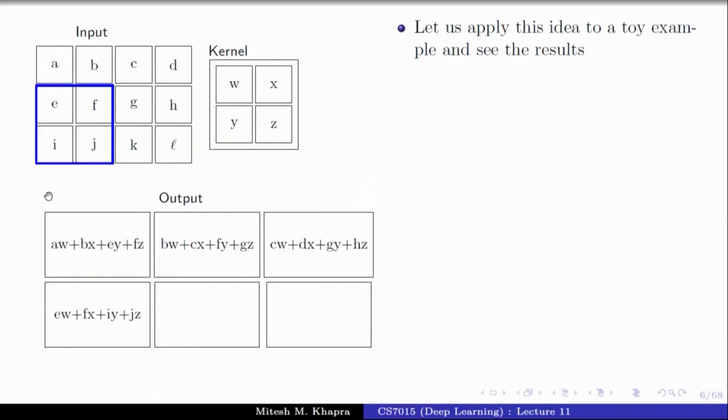Is that fine? Okay. Now I have given you the formula for the revised estimate for A. Give me the formula for the revised estimate of B. BW plus CX plus FY plus GZ. Everyone gets that? Okay. And I can continue in this way. Do you notice something about the dimensions of the input and the dimensions of the output? Smaller. Why is it so? Okay, so we'll come back to that. So just for now, observe that the output is smaller. Everyone observes that, right? I mean, that's straightforward.